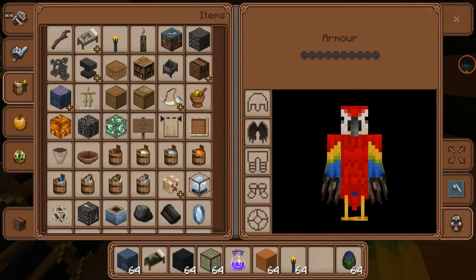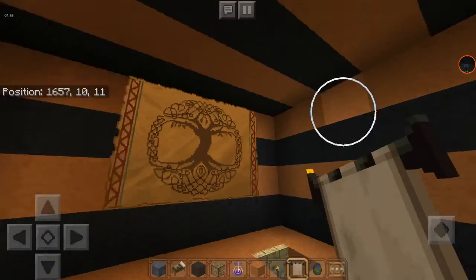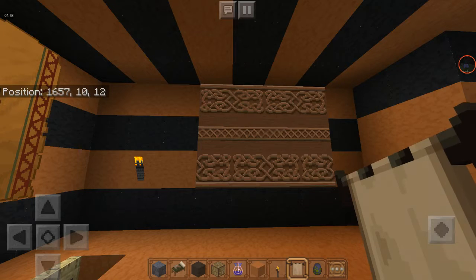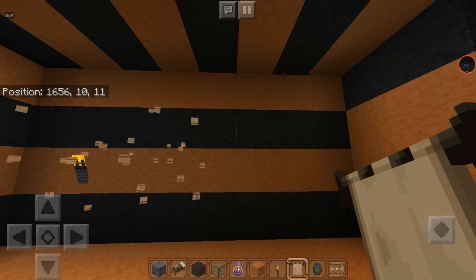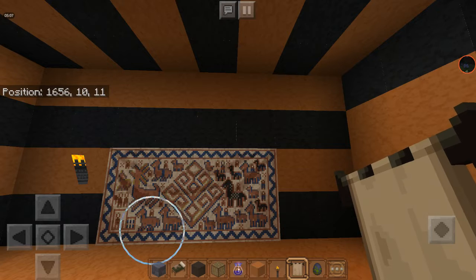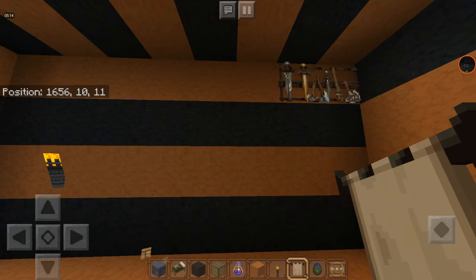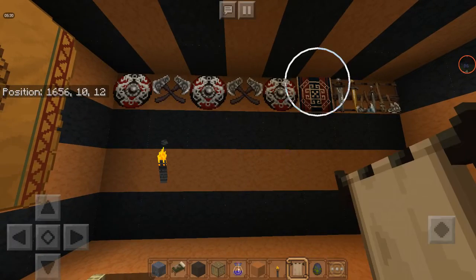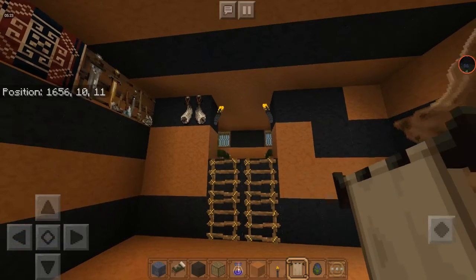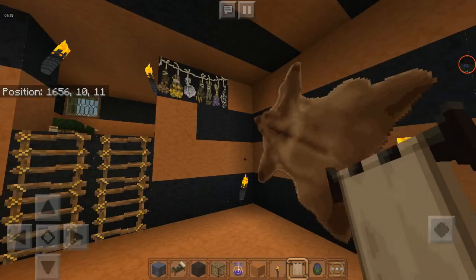Let's see, we can put some paintings down. Where are paintings? Is this a painting? Shiny! Yes, it is. Perfect. Let's see. Okay, yeah, let's have that. That looks nice. Oh, that's Yggdrasil. No, I don't like that one, though. Have another bear. Oh yeah, that's cool. Yes. Yeesh. Okay. Yeah, I like that.